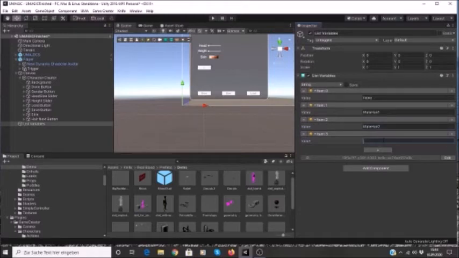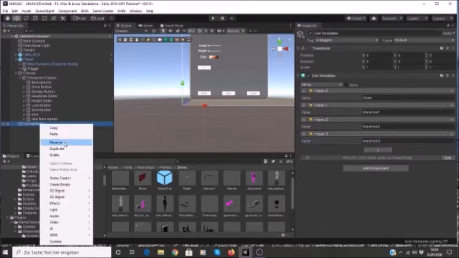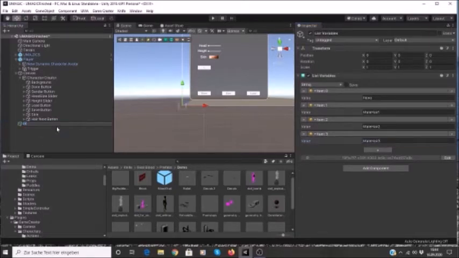And of course male hair 3. These are some of the default hair models that come with UMA, and all we need is the string for the script to work. So that's the first step. I'm going to rename this hair list.